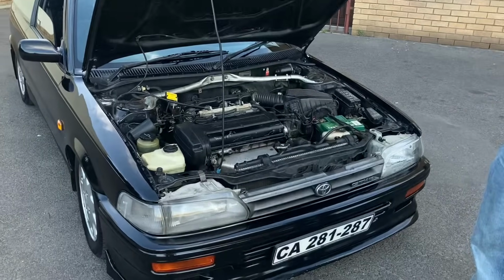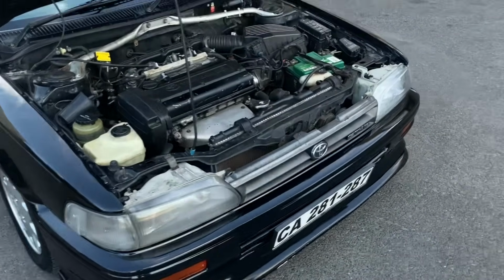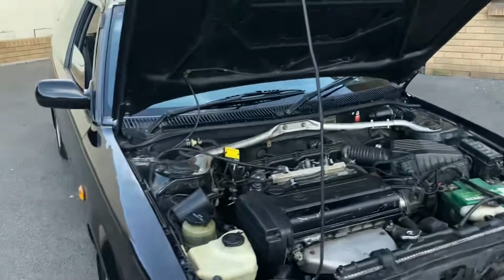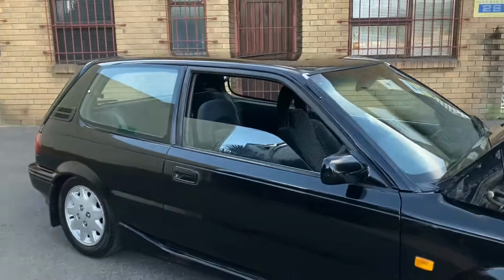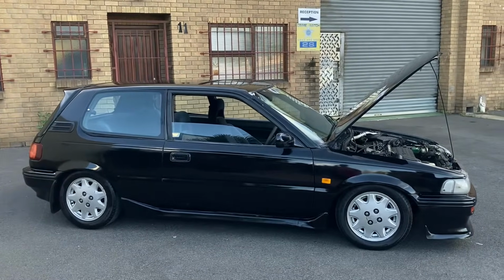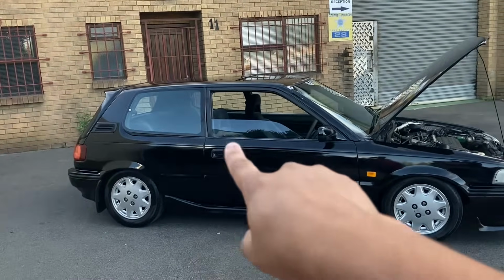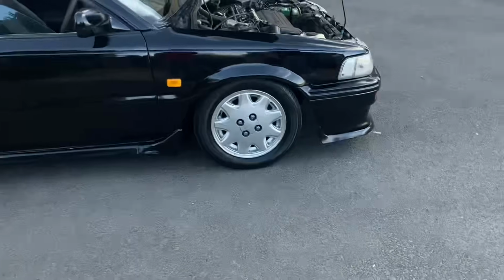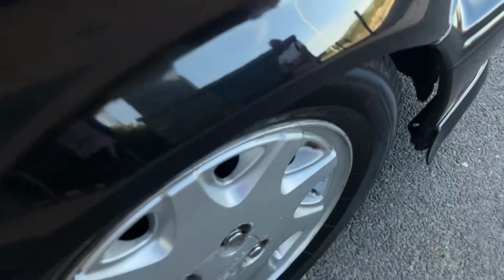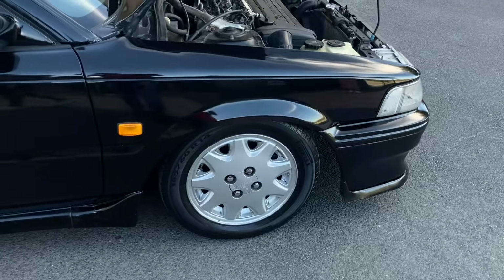So like I said, from the front it looks like a Conquest, besides the color. But you'll see by the badge, the GTI 16, and then obviously this gives it away, the whole side of the car. It's two-door. So yeah, it actually reminds me of the EG6. It has a similar shape. You'll see the pop-up window there at the back, and even the twin cam rim from the UK is different. If you look at it, you'll see it's a bit thicker. It's something I actually found out when I came across this car.